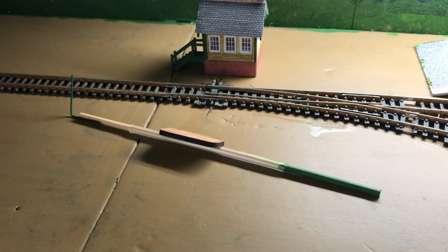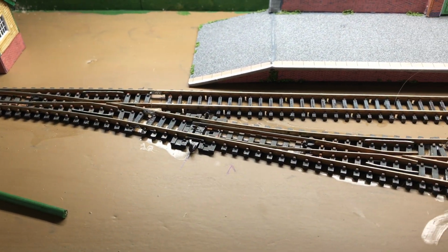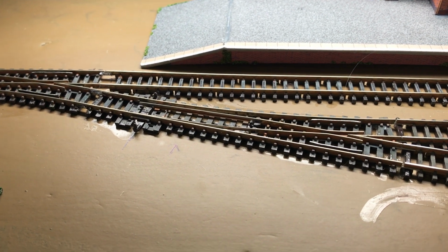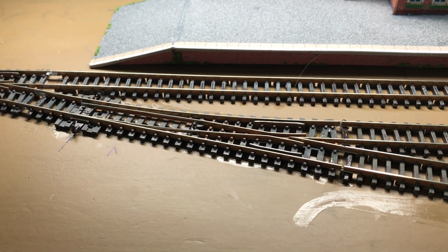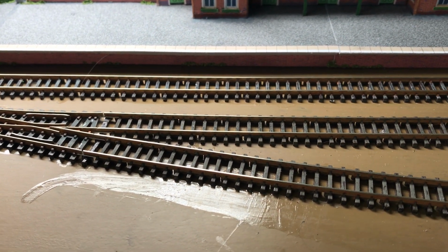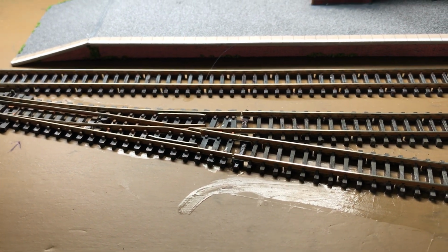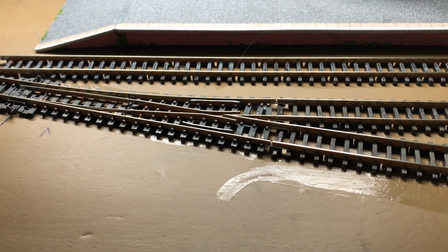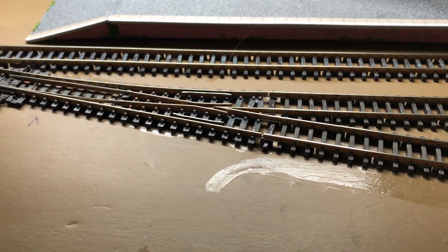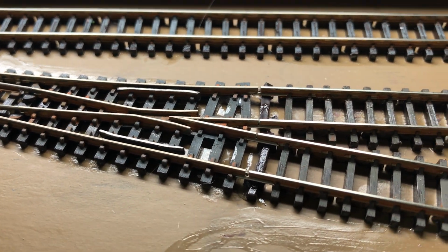The other thing I'm working on now, in my head at least, and looking at videos and things, is magnetic uncoupling using the electromagnets. I've got a packet of those. I've just got to figure out how they work with the wagons. I think it seems to be some kind of reverse polarity thing, so rather than be attracted to each other, they are the opposite. I'm no expert on this stuff at all, but I'm learning. We'll see. I'm just going to work that out.